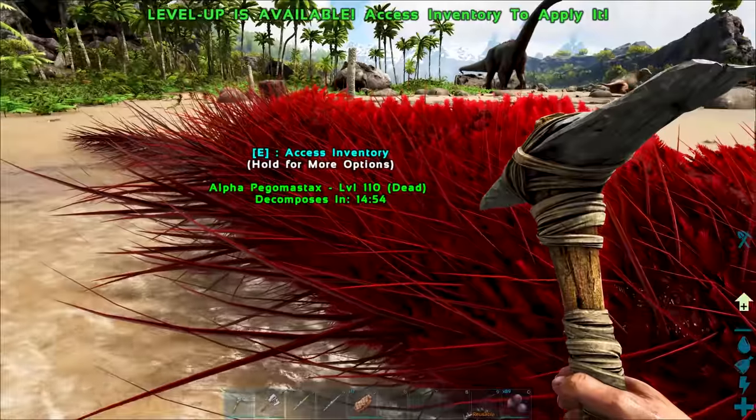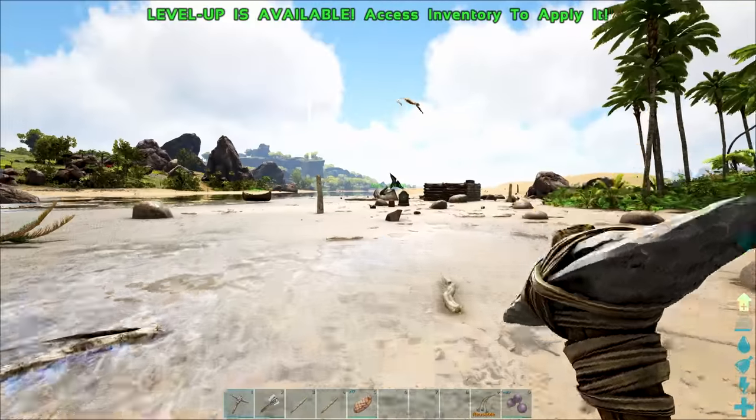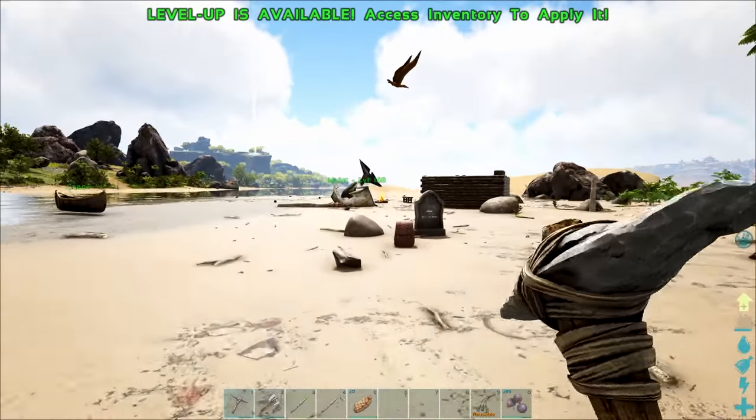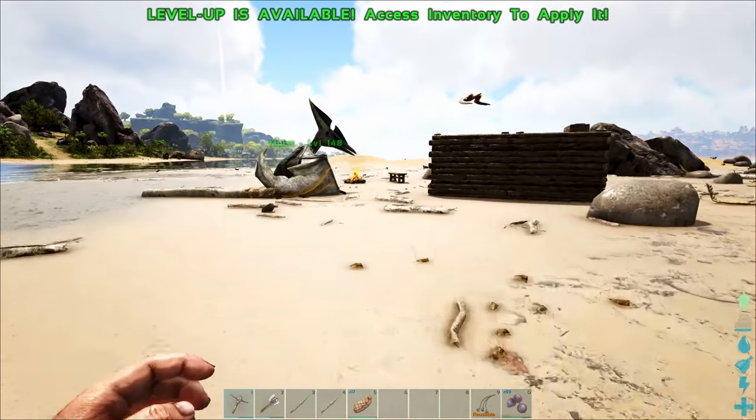We didn't get any fanciness for it, but we did get alpha blood and alpha hide and some raw meat. Cool. Well, I'm going to cook this meat up because we are slowly running out of it. Also, I'm pretty sure this is empty. Yep, cool. It's just got my little thingamabobby on it.